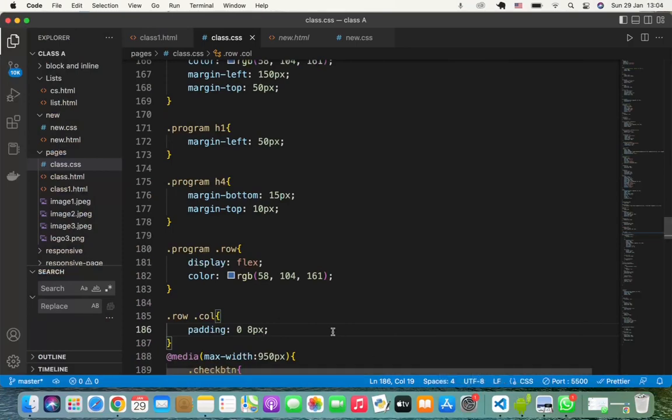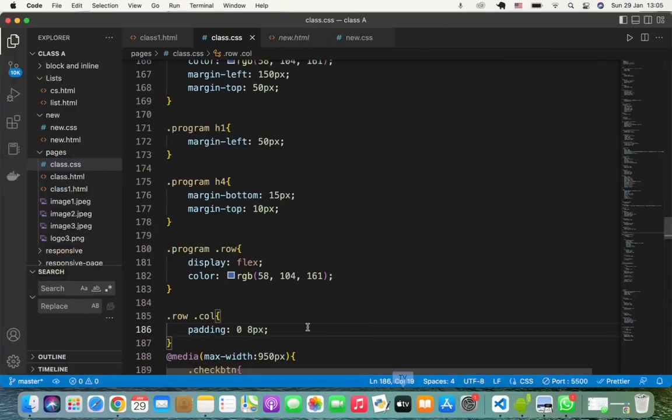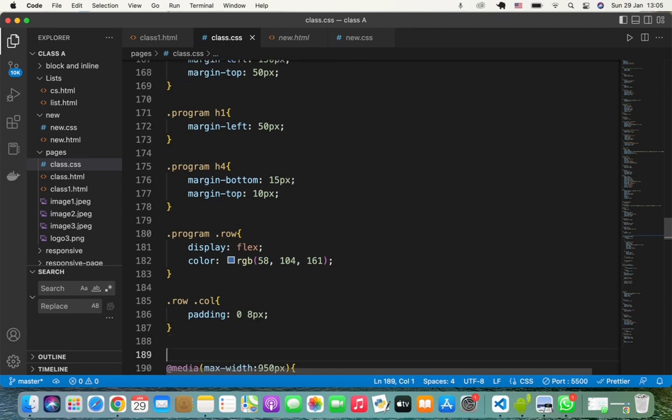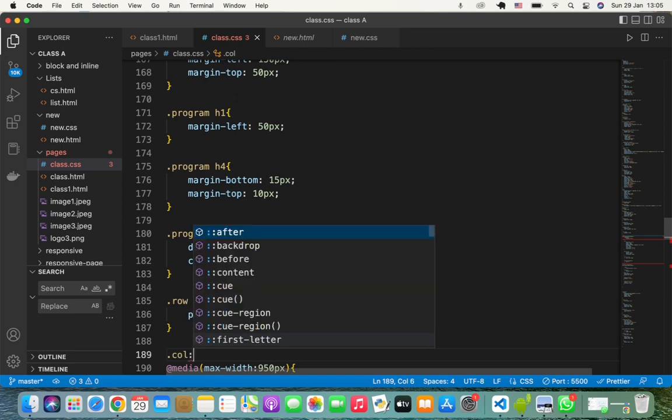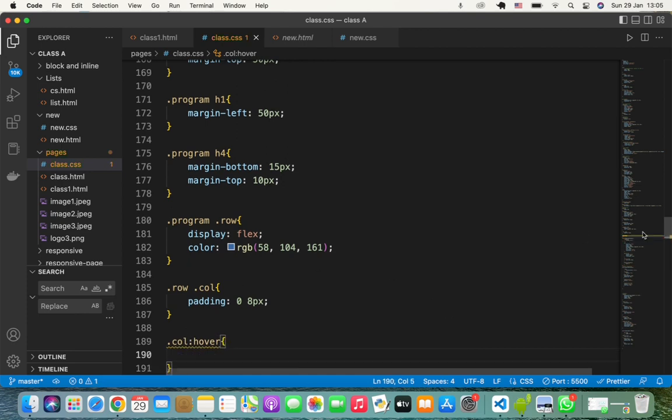So the next thing is to achieve this, like when you hover over it, so it will display this way. So let's look at that. So you do column dot hover, call hover, sorry. We want to have the same box border just like we had in our button.